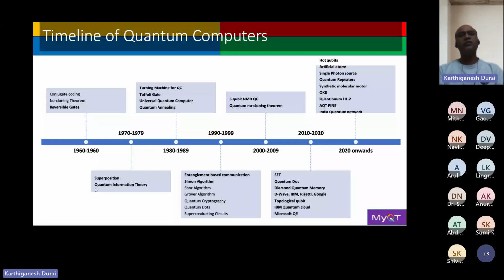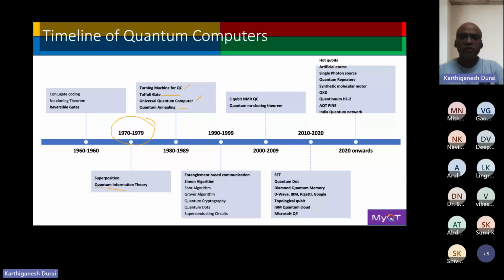During that period itself, Richard Feynman talked about that, but no one paid attention. But in 1981, I remember, 1981 or 86, he released the quantum computation based on the quantum information theory. Both Richard Feynman and Charles Bennett released that. That time also people did not pay much attention, because the Turing machine was also devised at the time, the Toffoli gate, all those things came. The universal quantum computer as a theoretical concept, like finite state automata. Then quantum annealing. These things were introduced in that period itself, but people did not believe them.